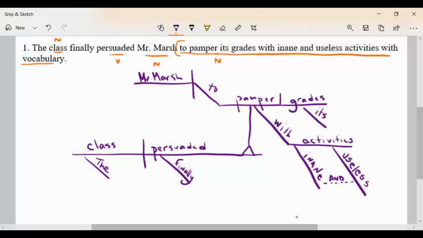We have with vocabulary. There are activities with vocabulary, so let's build off of that. So let's come down with and over with vocab. Maybe it was just the calmness of writing in purple, but man, that felt great. Look at that. Now, I have this verb going into this infinitive. I can't neglect the fact I've got to put a line here. This is an action verb, and this is my direct object. The class persuaded what? And then it goes into this. So because I have a subject, action verb, direct object, this makes this, collectively, pattern 7.